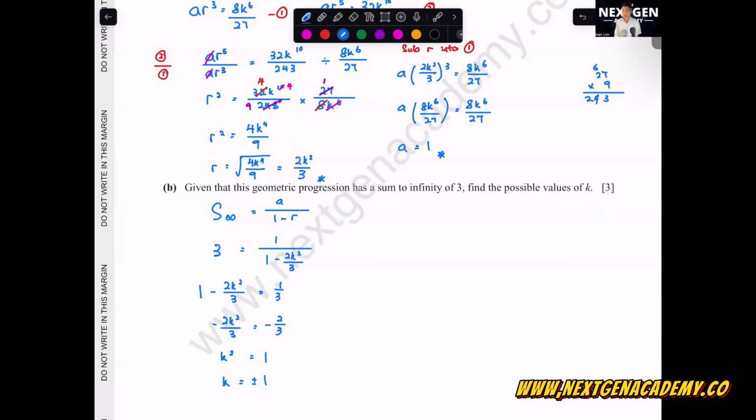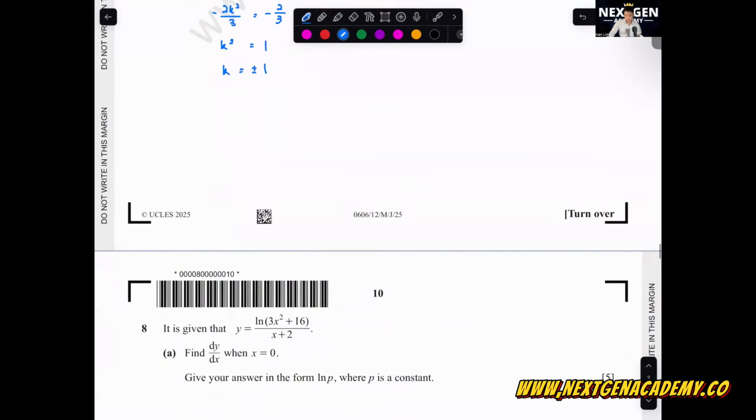Okay, so start timing yourself also as you all do the questions. I forgot to ask you all to record. So start timing yourself to see how fast you all are doing for each paper, so that you all can improve your time before the exam also. You need to allocate time to recheck your entire paper. At least minimum is 20 minutes. Okay, so 20 to 30 minutes, recheck the paper over and over again.